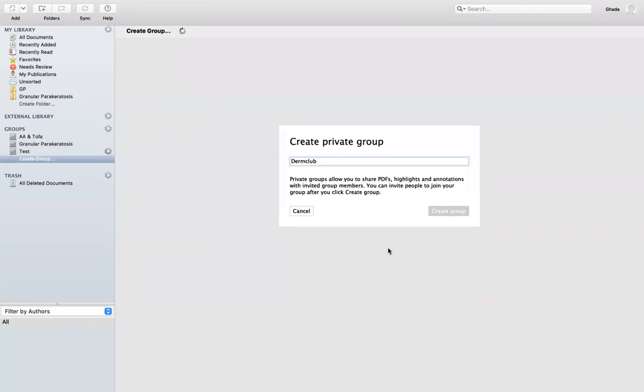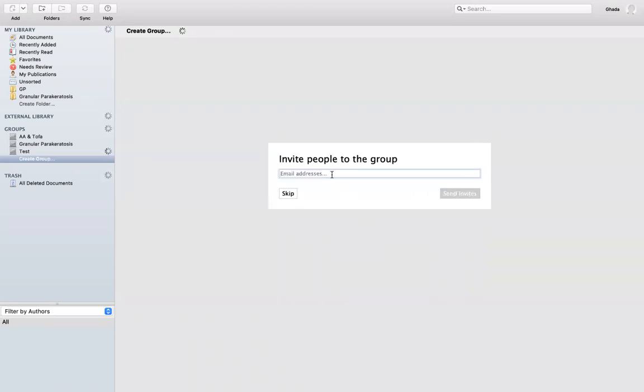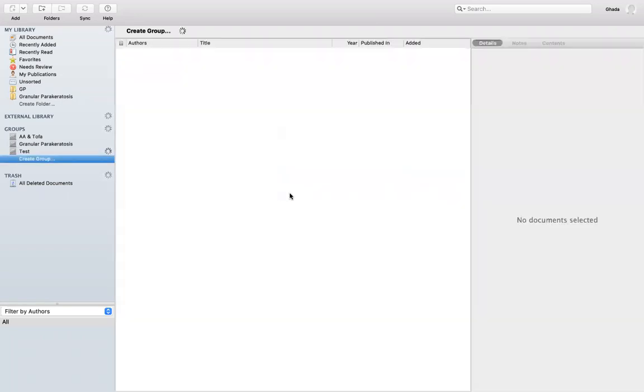Now, after creating the group, it will probably take a minute. Exactly, invite people to the group. You can just simply add the email address. So any of you can add their coworkers right here. For now, we will skip the step, but this is how you add everyone and send invites, okay? So for now, we're skipping that.